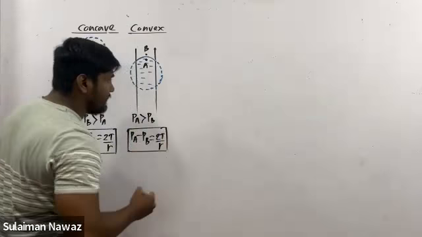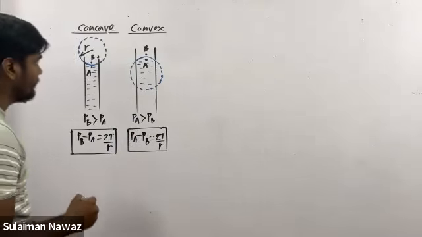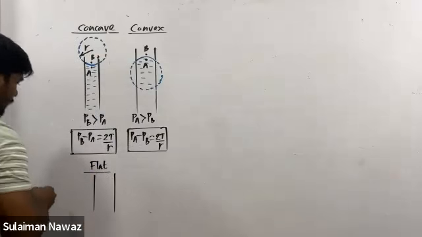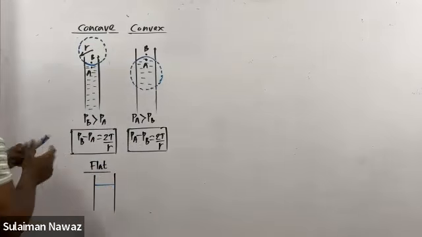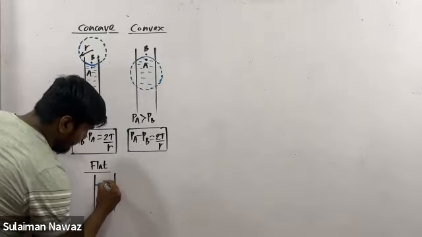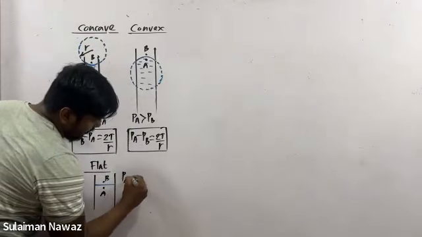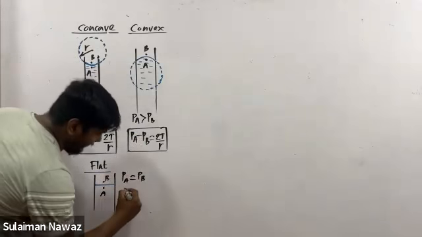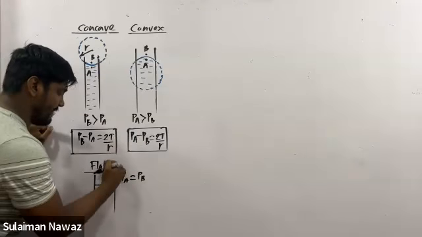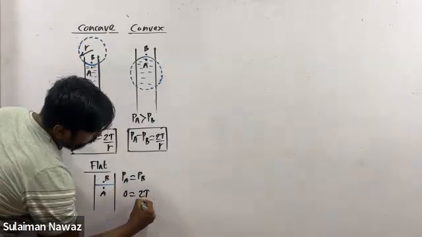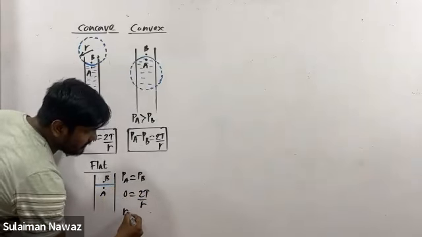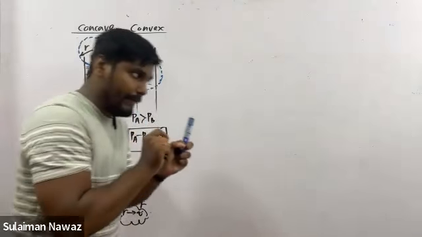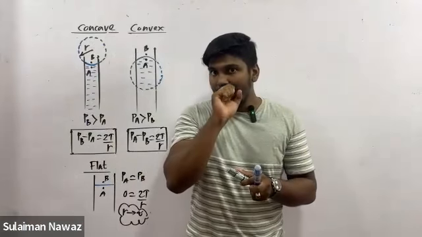Right? Now, next, if there is a flat meniscus, understand if the meniscus is flat, and I take two points just below the meniscus and just above the meniscus, they are equal. Pressure at point A and pressure at point B must be equal. Right? Then what can I say about the excess pressure? Excess pressure will be 0. Am I correct? PA minus PB or PB minus PA will be 0. So therefore, 0 equals 2T over simple r, r equals 2T over 0. Then radius of curvature will be infinity. The important thing you will note is, if the liquid surface is flat, understand radius of curvature will be infinity. That's an important idea. Okay.